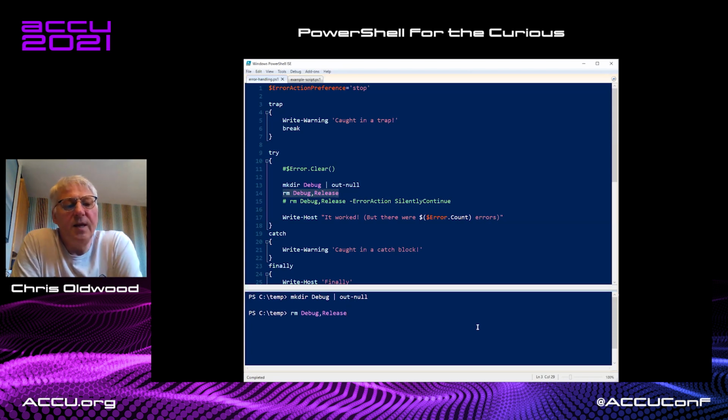Now, the debug directory exists, but the release directory doesn't exist. The question is, do I want remove to try and delete what it can and carry on to the end, or do I want remove to fail fast the moment it finds an error?